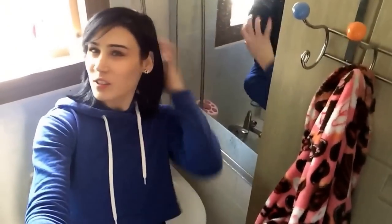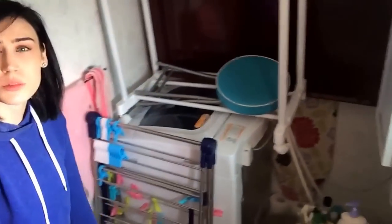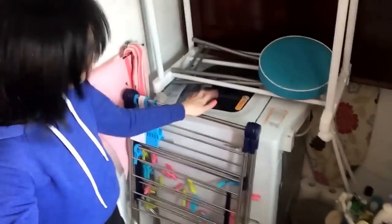Behind it, I'm trying to store some suitcases, some yoga mats, kind of stuff like that. It's a very cool space, even though on this side, if you're sleeping and you wake up suddenly, you're going to hit your head, so you need to be very careful. So as you can see, the door to the bathroom is extremely low. Here's me. Here's the lintel of the door. So when I'm showering, I have to kind of stand like this under the faucet. I'm kind of bending backwards over the sink. I'm kind of showering like this, washing my hair, everything is getting covered in water, and I'm trying to avoid getting water or anything on this table or some stuff I'm storing over the washing machine here.